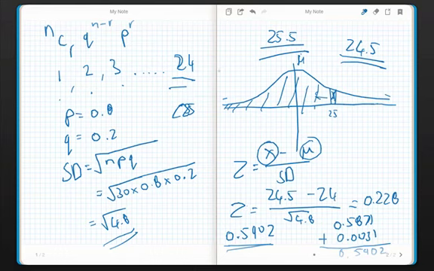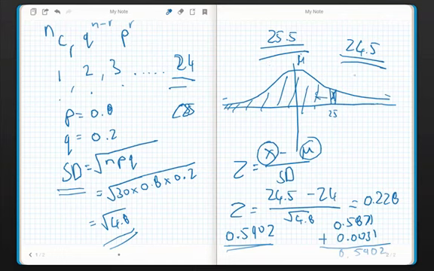Let's review now. So what we did first is we had to convert the binomial distribution to the normal distribution. How did we do that? We had original P, which was 0.8, Q, which was 0.2. We found our mean, which is 24, because 80% of the days in November were cloudy days, and we could use NP and NPQ to find the standard deviation. And once you have the standard deviation, now here's the confusing part.